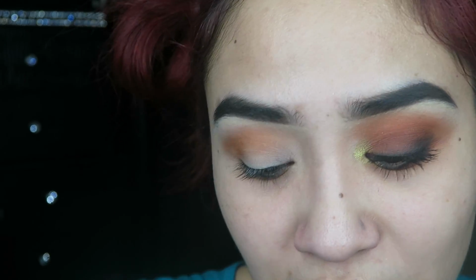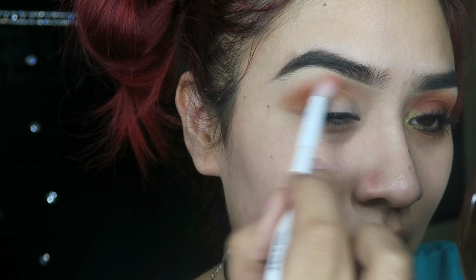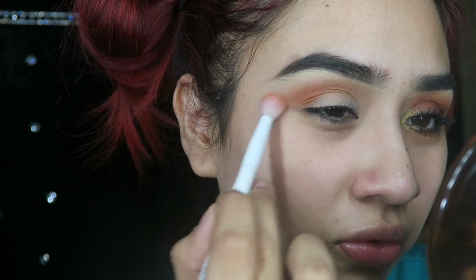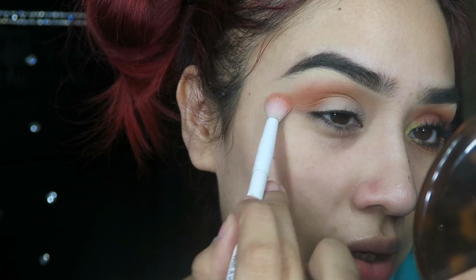So it looks a little harsh, I know. I'm just going to take a fluffier brush, and it's a clean brush, and I'm just going to buff the edges of this orange color and soften up the color, really.